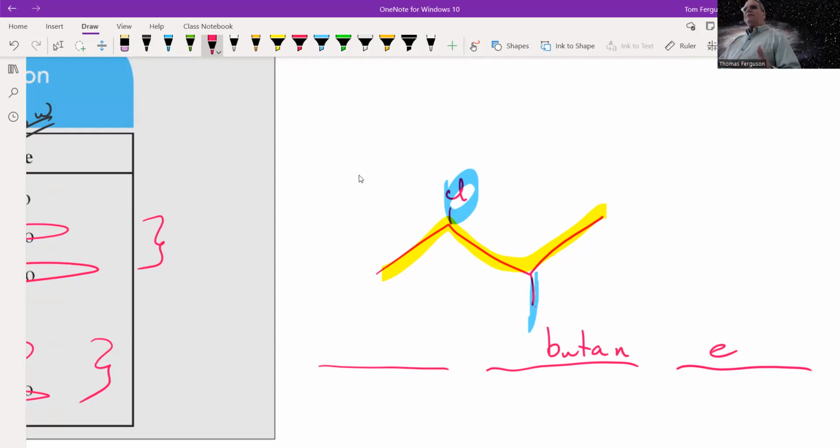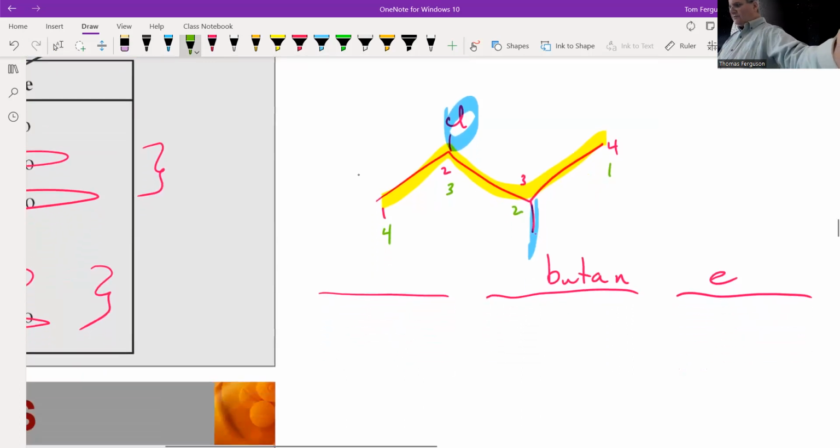So we have to number the backbone because we have to determine where the branches are located on the backbone. So we can start numbering from left to right, right to left. So let's number from left to right first. And then right to left. That means we're going to get 2 names. We're going to get a name for left to right. We're going to get a name right to left. So let's do the left to right one first.